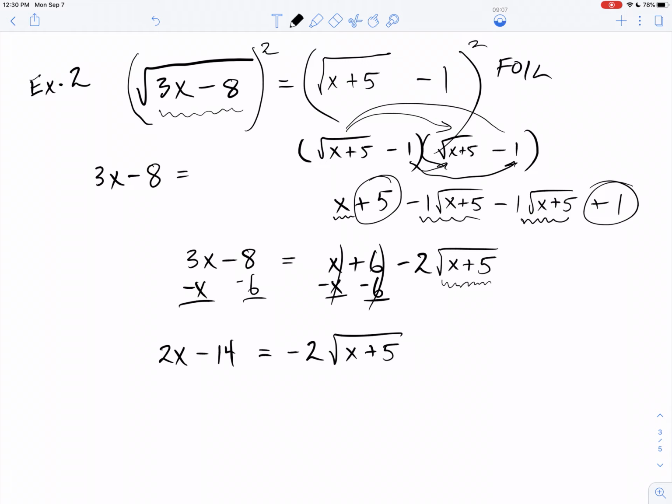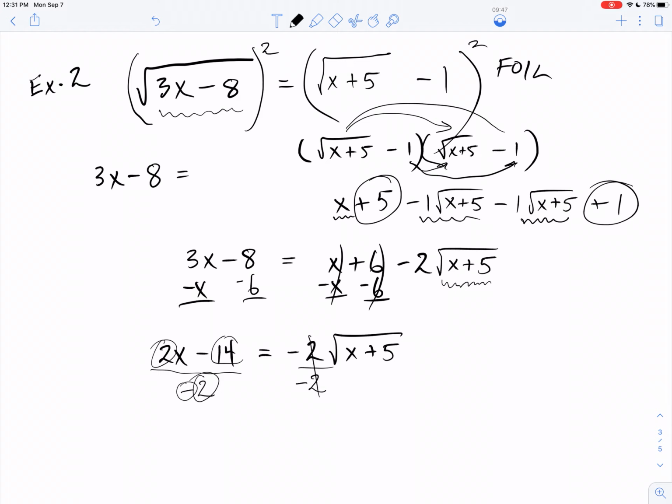But here is why I've been trying to preach to you guys some certain things to help you out in the long run. Here's one of them. I'm going to divide by negative 2. Then the root's alone, but that means I have to divide this by negative 2. Do I want to keep my negatives in the bottom? No, I don't. I want to put my negatives through the top. That's one thing I've been trying to say as we've worked. What's the other thing? Do you guys see that all of this stuff here is reducible? 2 goes into every single one of those chunks.